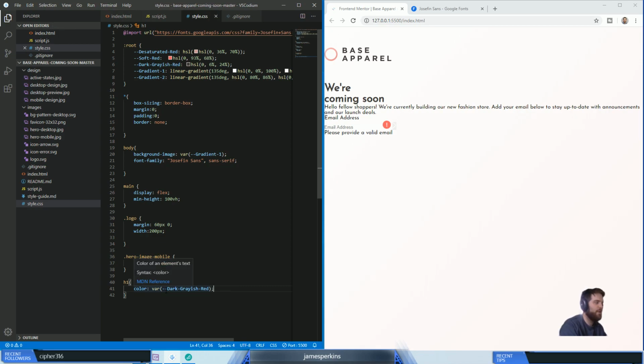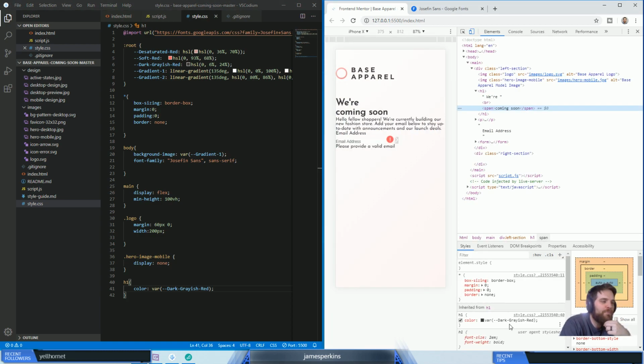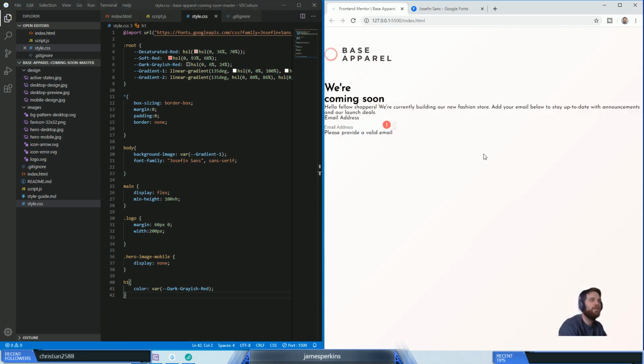Why is my query not working? Maybe that is darkish grayish red? Really hard to tell. Yeah, okay. May not show up on the stream so well, but if you see, it is black when it's not. So we did that part. Okay, that did work. I thought it didn't work for a second.